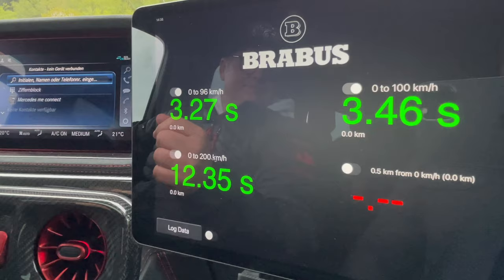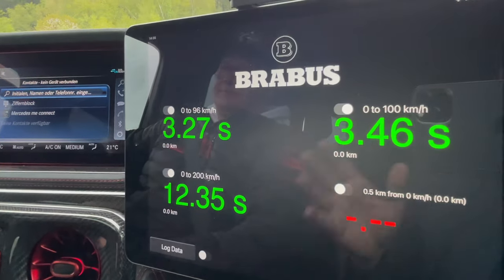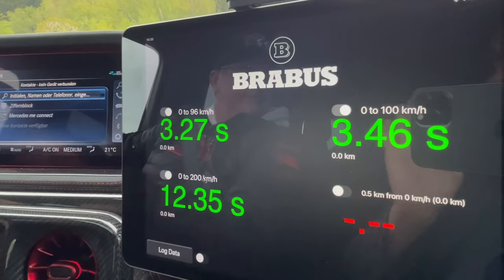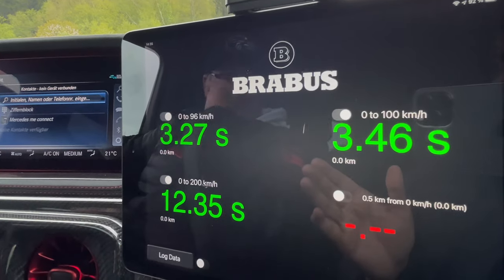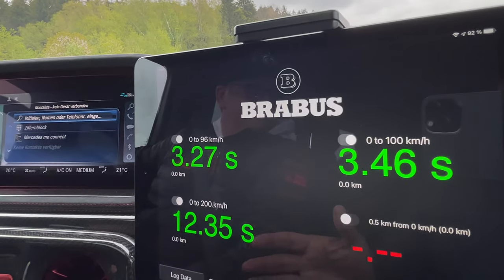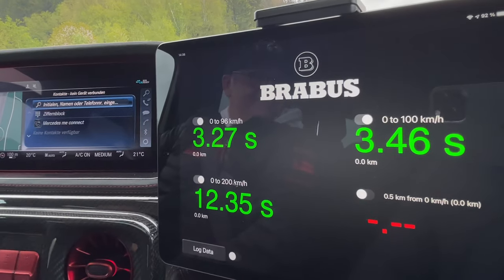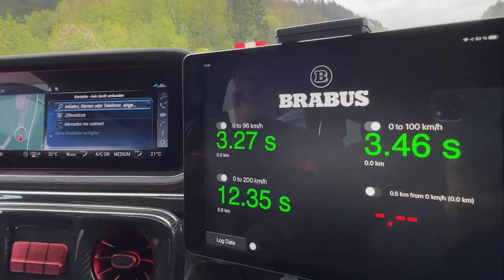I have a standard G-Wagon. It's an impressive engine, but this car is another level. It goes so fast. The first run we did in comfort mode, and I thought that was sport plus, and now we've done it in sport mode, and look at the figures. Wow, it's amazing. This machine is a mental machine.